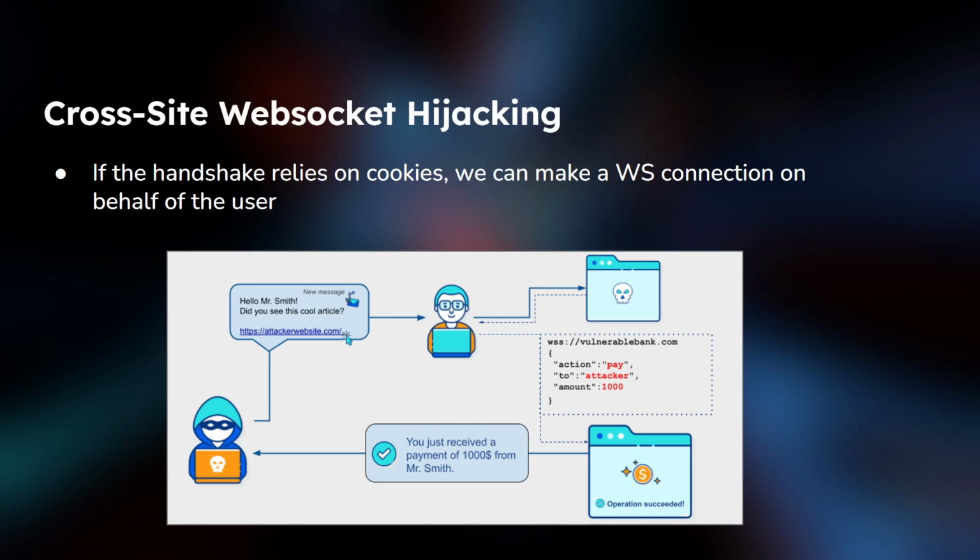The impact of this, though, is basically anything you can do with cross-site request forgery. You can do anything that the WebSockets protocol is configured to do for that application. You can forge any of those things so long as those protections aren't in place, and it's the same kind of cross-site request forgery protections. So you might see this a little more often than typical cross-site request forgery, albeit WebSockets aren't super common, but they're around. The big thing is that if a developer's using WebSockets, they're probably not thinking about cross-site request forgery, because they figure, oh, this is WebSockets, this is different, but it's not. And that's something you can take advantage of, depending on the context, of course.